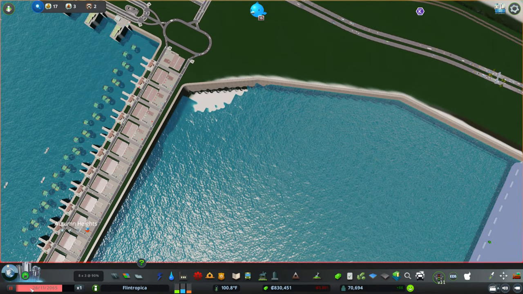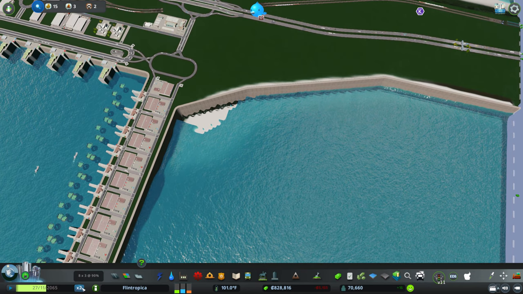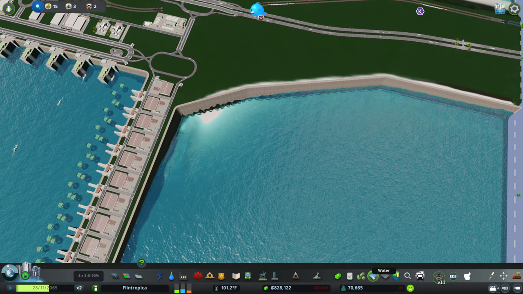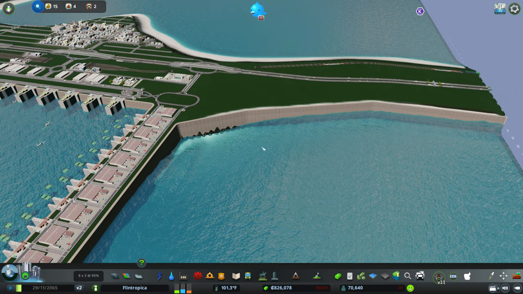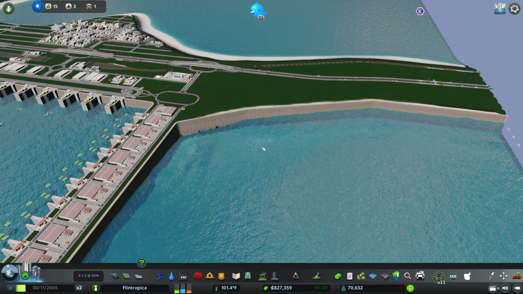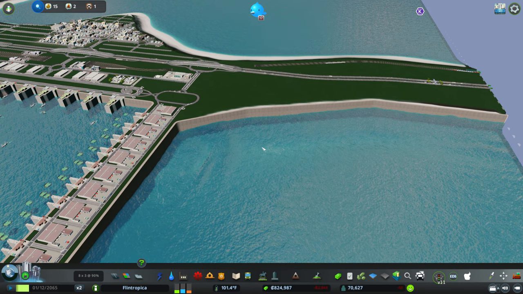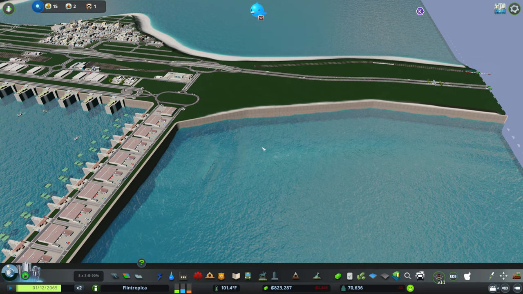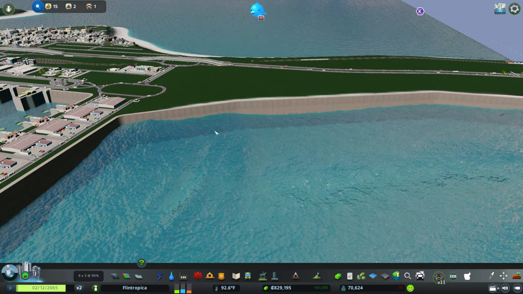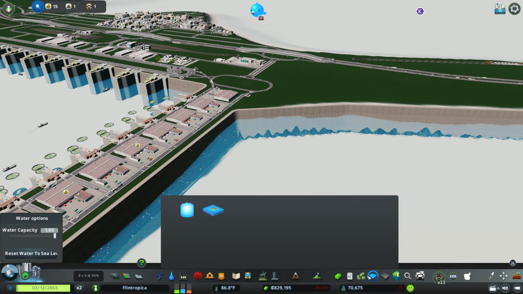Play, and hopefully not flood the place up too bad. Speed that up a little bit. It should be okay. It's a high enough wall that the water shouldn't even come close to flooding the area. I see it's trying, but it's... Just go ahead and reset the sea level.